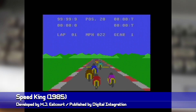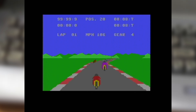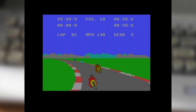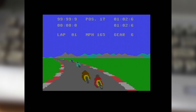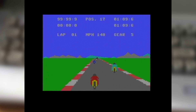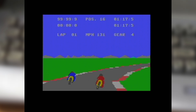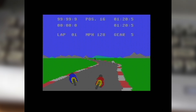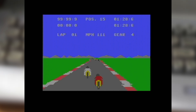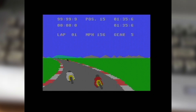Up next is Digital Integration's Speed King, which marks a shift from four wheels onto two as you race to take the chequered flag across a series of well-known courses. The first thing which is quite striking is the number of opponents you're up against — there are 19 rivals you'll need to make your way around to take the lead, and getting past them is not easy. As you claw your way up through the pack, you'll see quite a number of them on screen at once, and it's impressive at just how well the pace is kept up during these more frantic times. The control responsiveness is especially notable, though this is helped by the more simplistic visuals on display, much like Continental Circus in that regard.